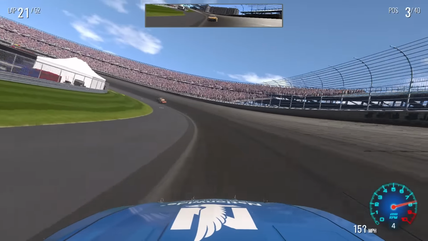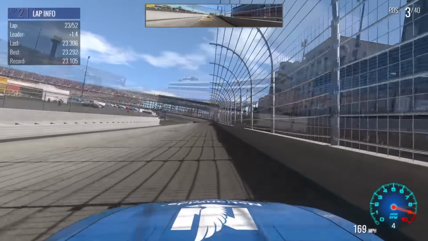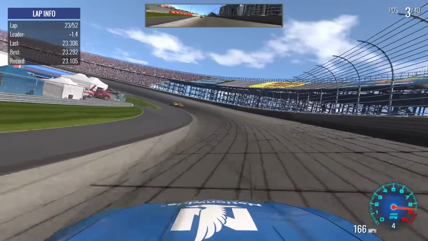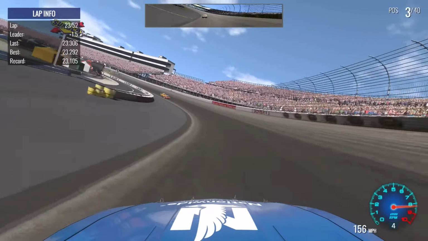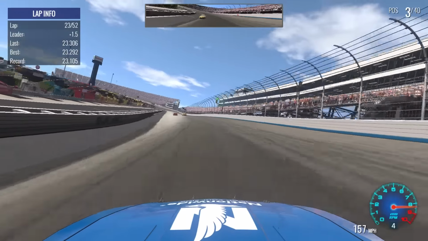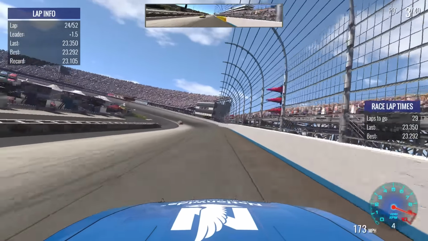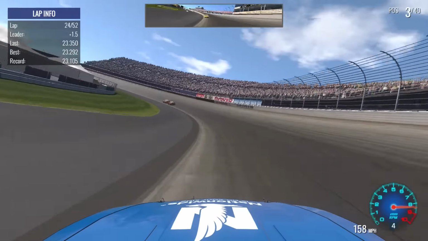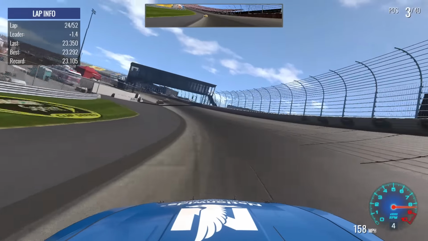If only this was the battle for the lead, that'd be so much better. But it's not, because the leader's up there and I can't catch him. How are they entering the corner that low and just being able to get right back on the gas? That's not fair. Come on. I mean, look at this. Look how low Edwards is. Look how low Logano is. They're both super low. That just doesn't make sense. Come on, I'm not even gaining time. It's 1.5, 1.4 the entire time.